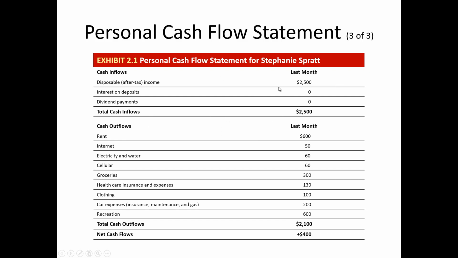Here, on a small scale, is the person's disposable income after taxes and any other money that would be added in, then the outflows, and then the net cash flow at the end. So this is essentially a budget. Now, arguably, I would say, where is the savings in here? The retirement? Realistically, if you said 10% for savings, then your net cash available would be 150 bucks.